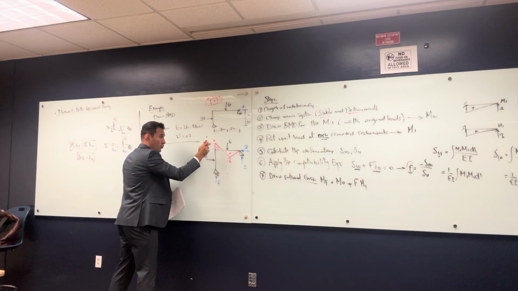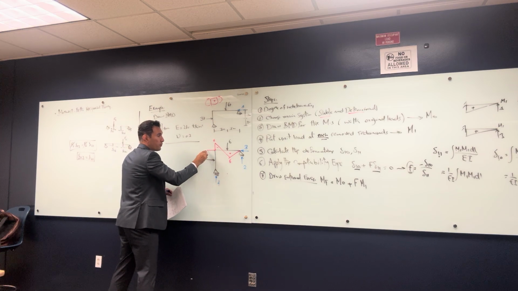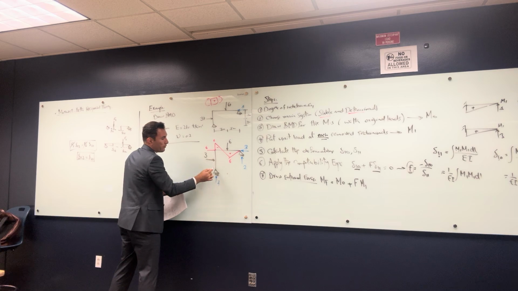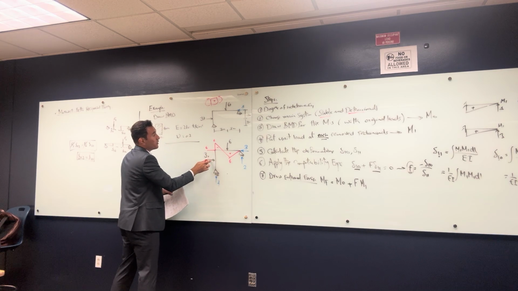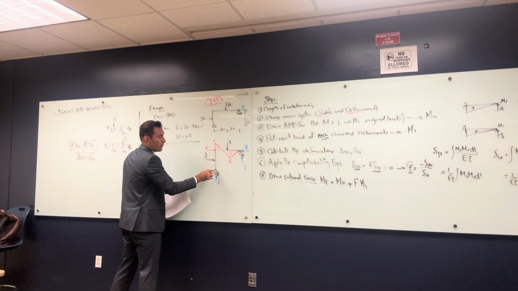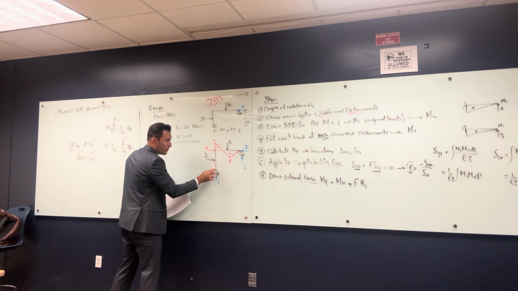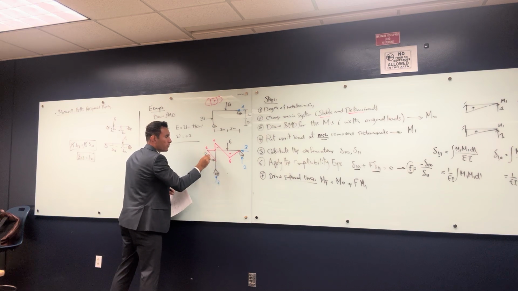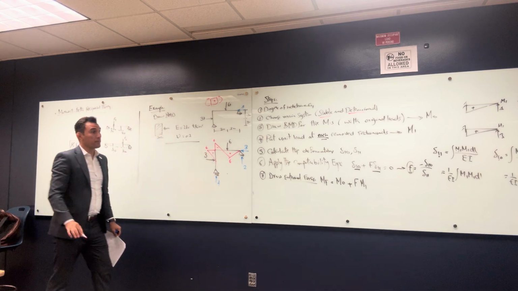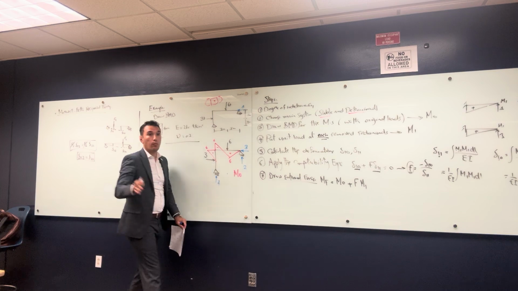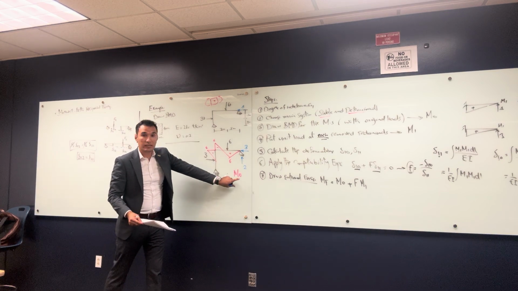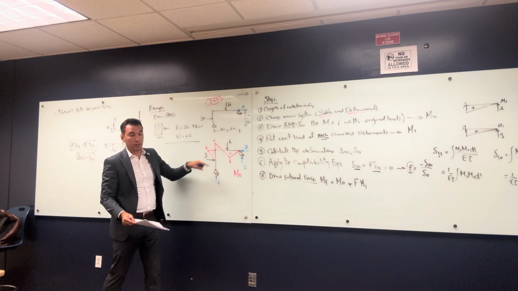How about the bending moment here? This one should be equal to this one, so both are going to be 6. And if you want to take the bending moment here, this is going to be moment 0, and the moment here is 0, and here, 0. All the way down here is 0, because going down, there are no forces that can make moment. So that's also a negative bending moment, right? So we got what we call M0, the moment of the main system due to the original loads.